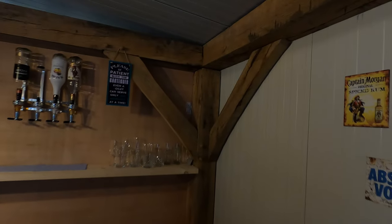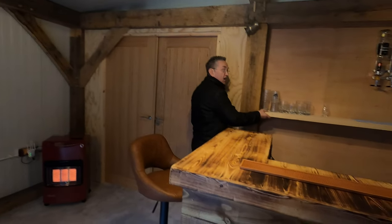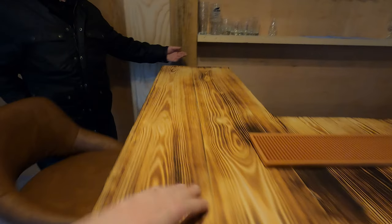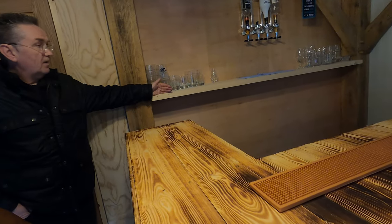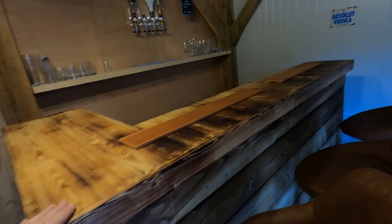Put that in there. I'm going to have to burn that up. I'm going to burn all that up. What, all that frame? So it's like that, yeah. I'm going to burn it all. I'll just try it now. This here is fixed on there through the back. Is that the same material? No, it's a scaffold board. I just took the ends off. I'm going to trim them ends off, and then I'll burn it. I was trying it out, that's all. Looks just nice. See if I like it.